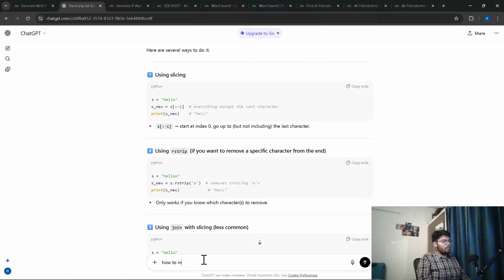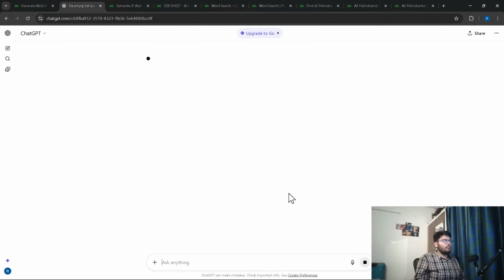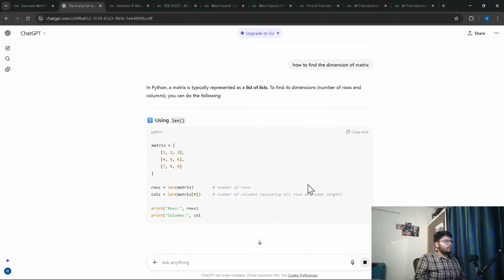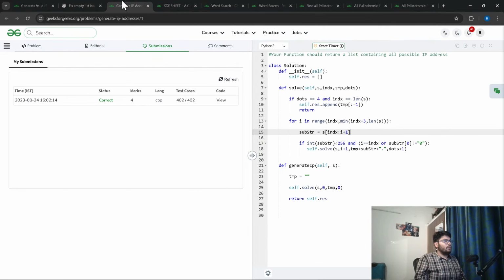How to find the dimensions of matrix? Same.